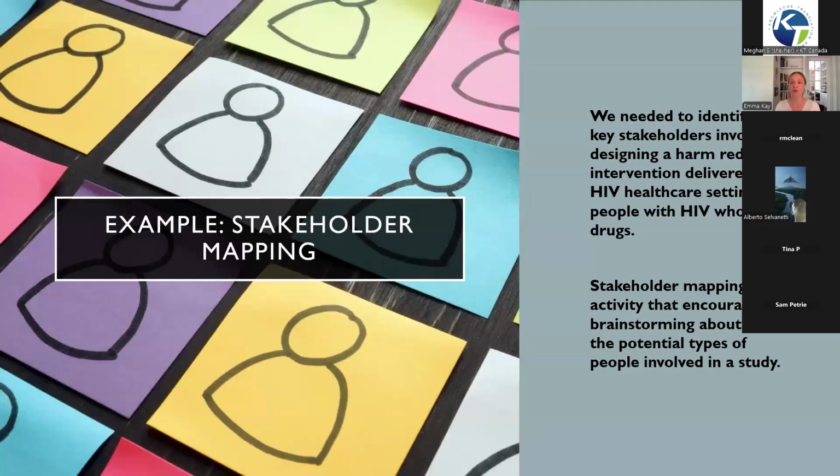I believe that Rob, in an intro, mentioned that I have an R01 and I'm interested in developing a harm reduction intervention for people with HIV who use drugs. So one of the very first things that we thought about in this work is who needs to be at the table when we're designing this intervention, right? So we used stakeholder mapping.